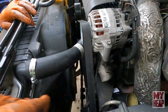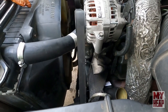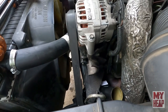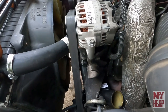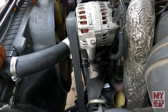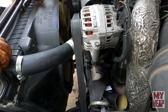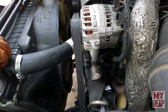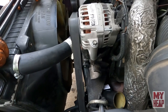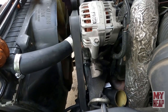So, hey Mike, let me ask you this. We'll fill it full of fluid, and then how do we bleed this? What's the best way to bleed these things initially? Well, on this, we've always left the cap off, put fluid in it, started up, hit the bump stop on each side, put pressure on the pump, and pushed the air out. But I think this time we're going to jack up the front end, get all the weight off the wheels, and then without starting it, just circulate it back and forth, left and right, and let it push as much air out as possible before we start it. Maybe that will save the pump a little bit.